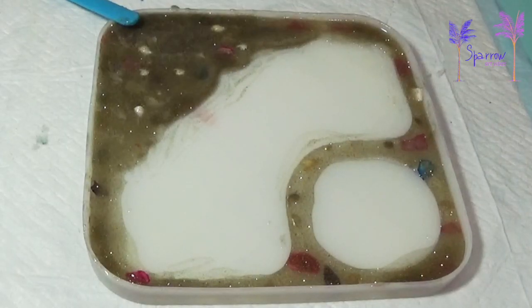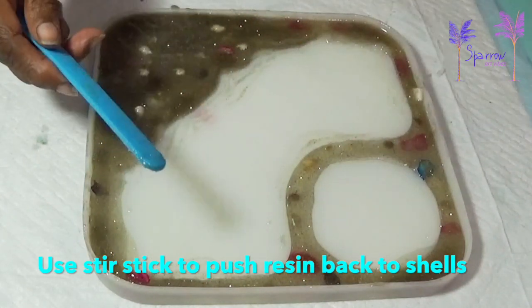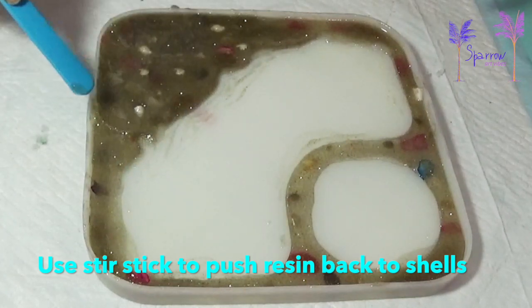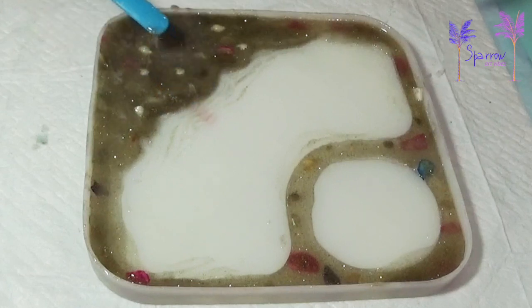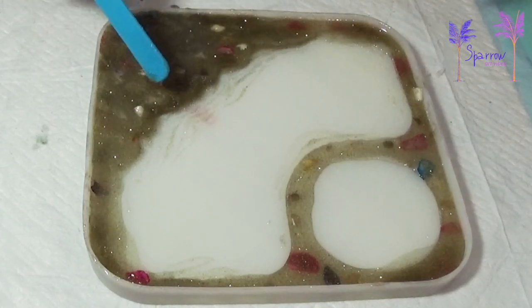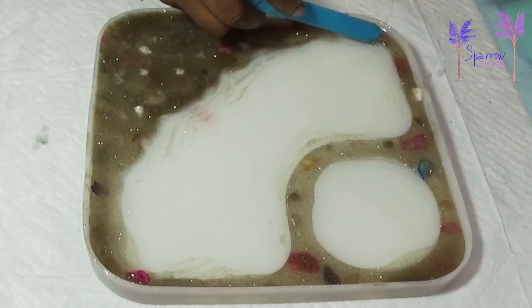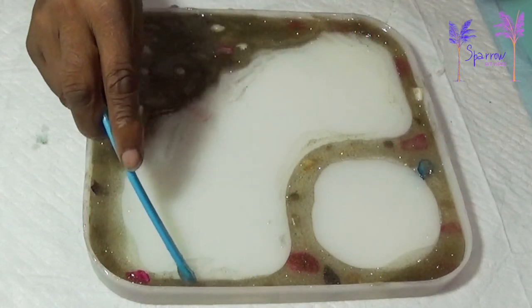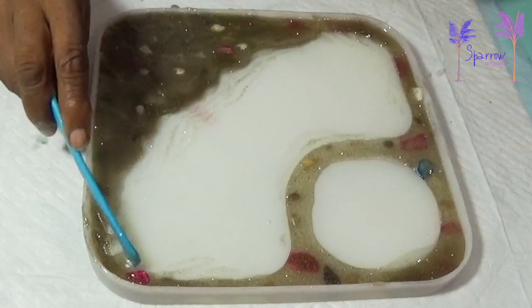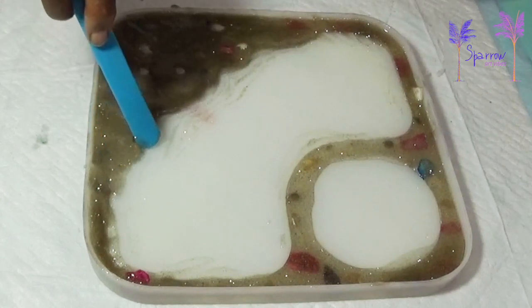I came back in here to check on this and started moving stuff before I turned the camera on. So this sand spread out to here, and so then I just took my silicone stir stick and I just started pulling it back and trying to create sort of a curved line. I don't want that to be a straight line there, and just pulling some of this back. And just pushing some of that right back. You can see how that spread. Pushing it right back to the edge, and then I'm going to take a paper towel and go through and clean this up.